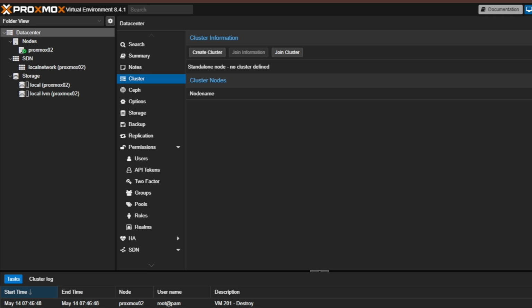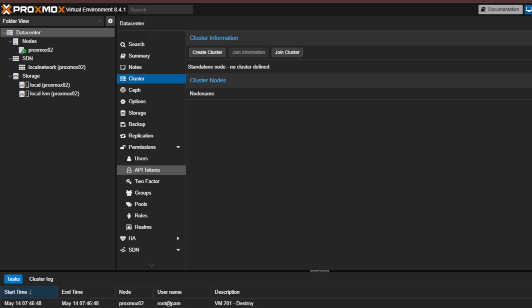So for this machine, I'm going to go ahead and verify if I have any kind of API tokens or any 2FA enabled on this machine. If yes, then I'm going to delete it from this machine, because this one is one of my older machines. I don't actually remember what I have done with this so far.